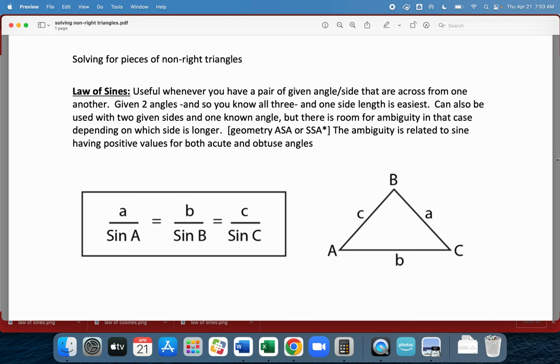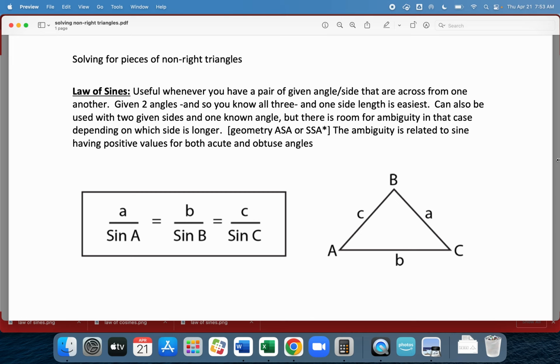So let me label it with the same letters as this has. I'm going to call this angle A, this angle C, and this angle B. So I've just split side B into 2 parts, and I don't know how long each part is, and I don't really care right now. I'm more concerned about side A and side C.